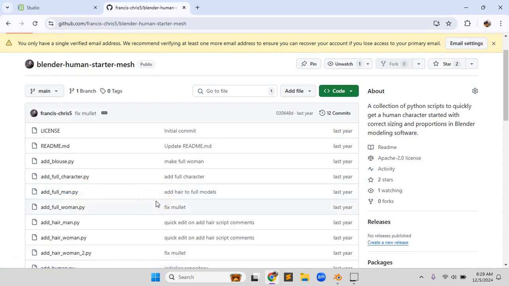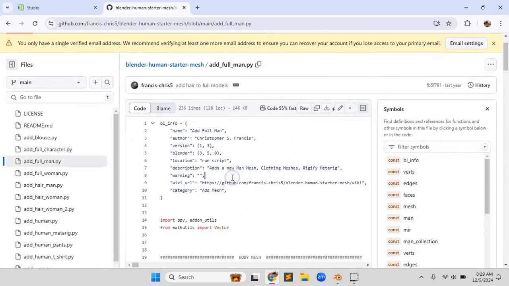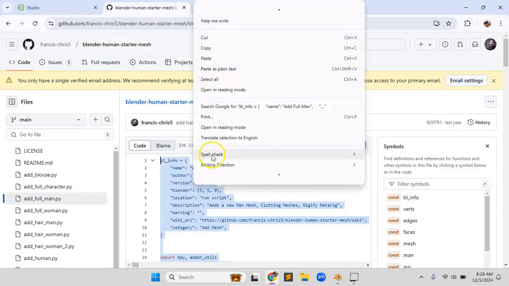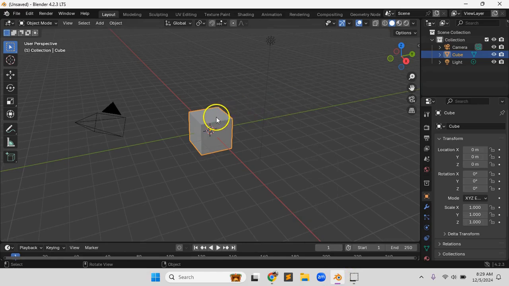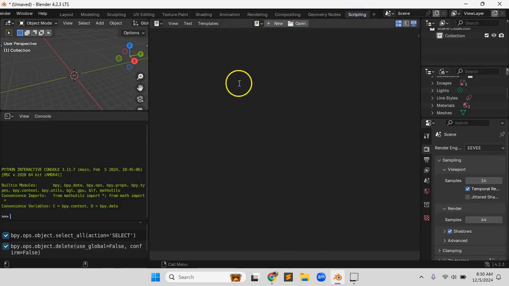You can grab either one of these, with full man. And since the plugin's not quite finished yet, we can just use the Python code. So if we just copy all this for the sake of the video, I'll do the way that shows the buttons. So we want to copy all of this Python code, which is also just this button right here. Bring that over to Blender and we'll select everything by hitting A and getting rid of that default cube and camera and light because we have cameras and lights in our game engine, so we don't need them in the model as well.